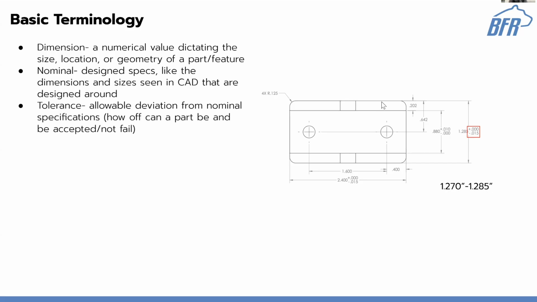So when someone machines this clevis for me, they're saying this is good. I'll take it and then I'll inspect it. I'll take a pair of calipers, right? And I'll measure the width of the block and say, okay, as long as it's in this range, it's acceptable, right? It's a very easy way to see if someone will throw out a part. Again, this is about the quality checks. So if you send this to an outsourced vendor, when I pay someone to make a part, it's expected to meet the drawing specifications. So hopefully when I get it back, it's all within those dimensions, and stuff like that.